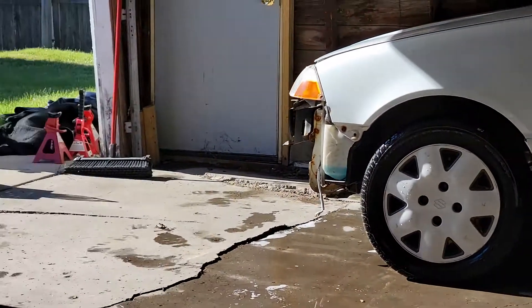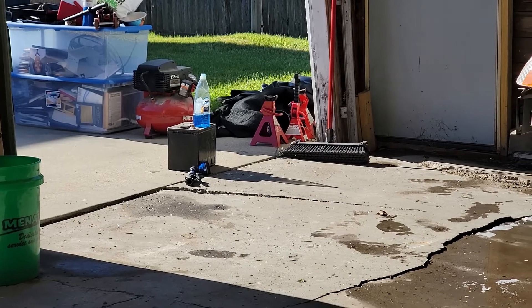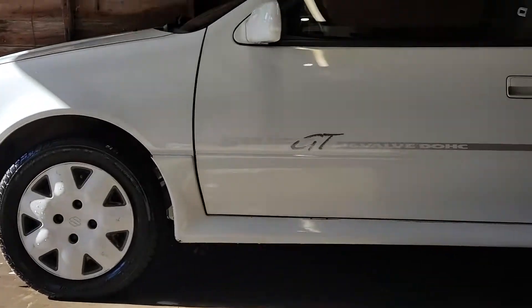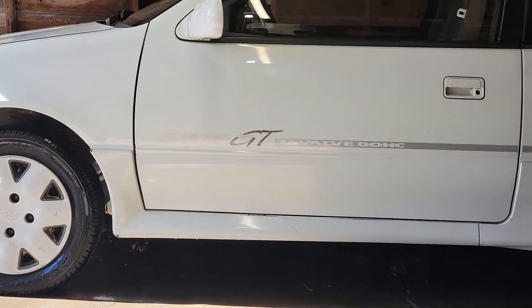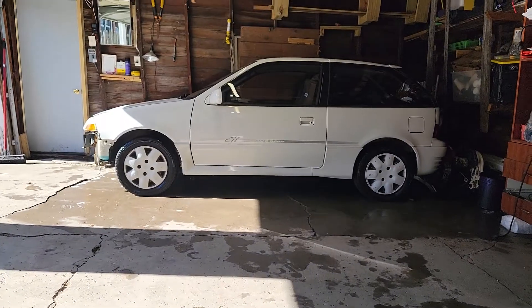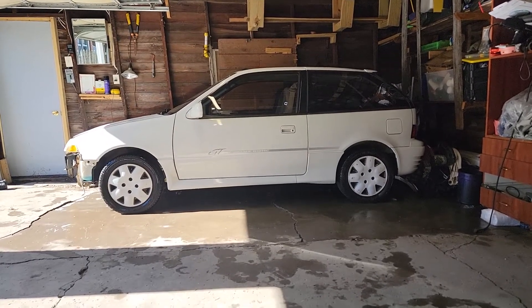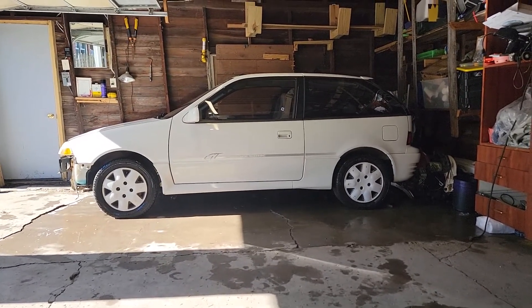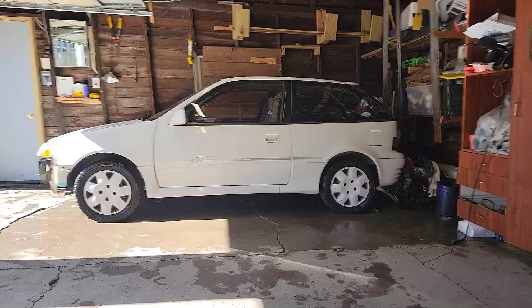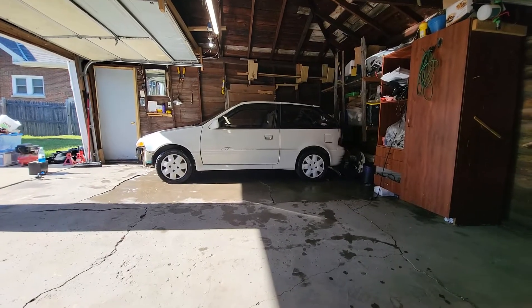I do have a battery for it. I have to take that battery and get it checked out, make sure that it can hold the charge or if it's any good. If so, what I will do is put it on a trickle charger overnight, and after the party tomorrow on Memorial Day, Monday, I will put the battery in, throw about a gallon of gas in the car, and see if I can get the car to start up.